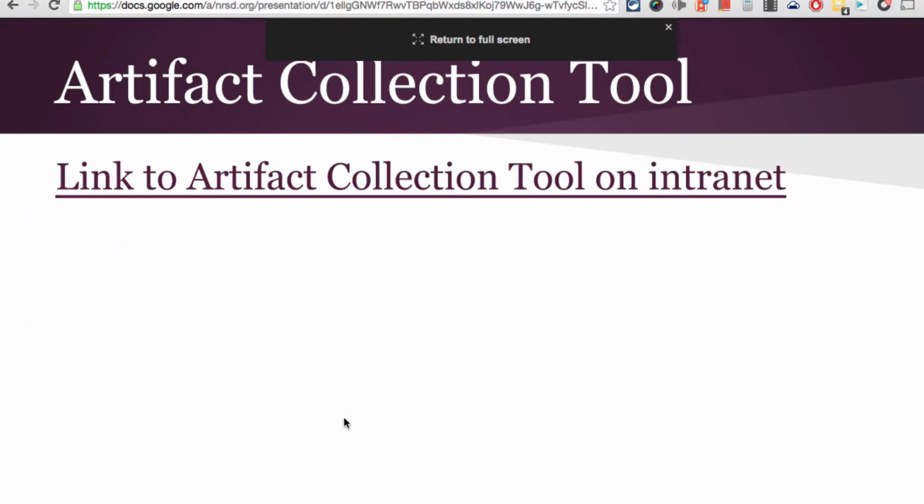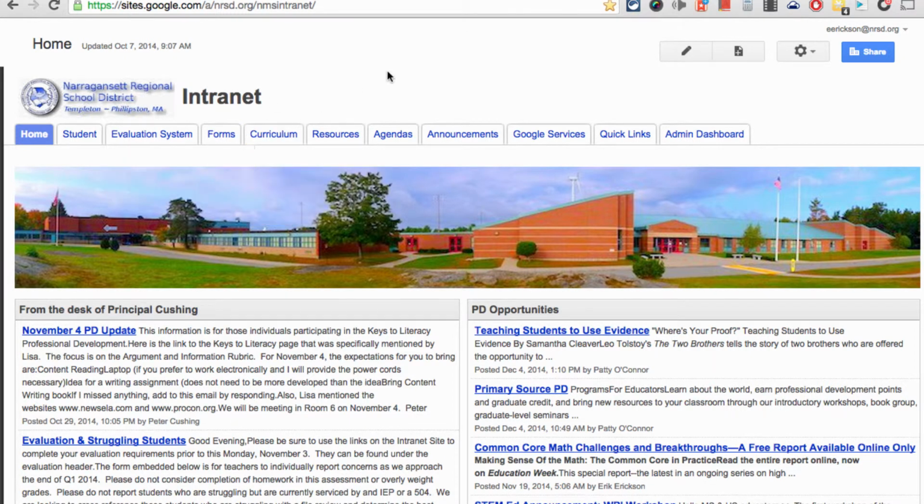So once you've identified the language for a particular element and you have an idea of how to collect that information using those district resources or state resources, you'll need to then submit your information in the artifact collection tool. Now, some schools may not be using this, as it's been a decision made by the building administrator, but in this case, we want to have you use this tool to submit your information. So this is a live link that goes right to the intranet, and when you click on that, it'll bring you straight to the page.